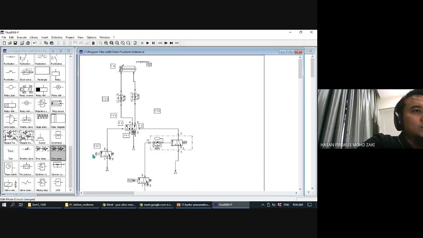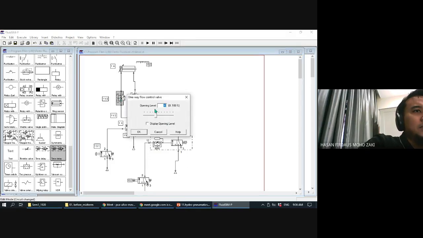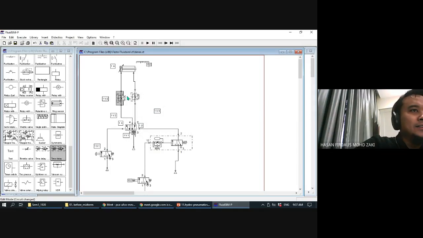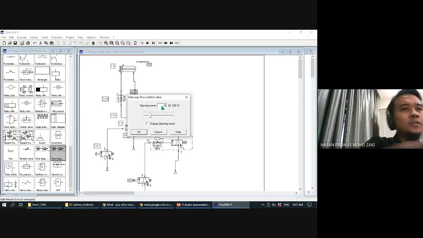So when you press the 1S1 push button, it extends, goes to full extension, 1S2 will be triggered and starts the time delay. After the time delay finishes, port 12 will be triggered and it goes to retraction. Okay, so let's make it slower. Okay, to see more clearly.